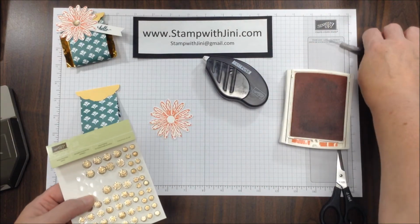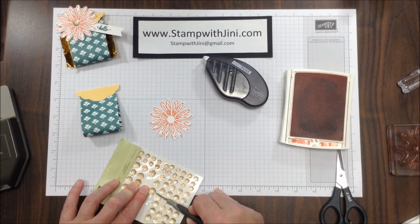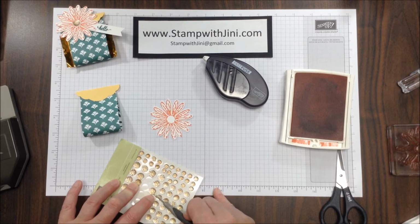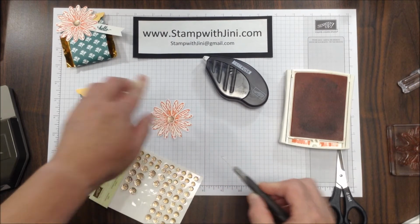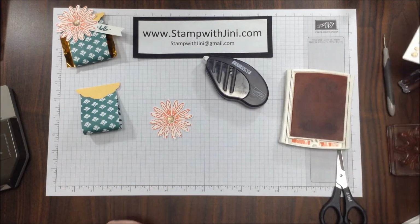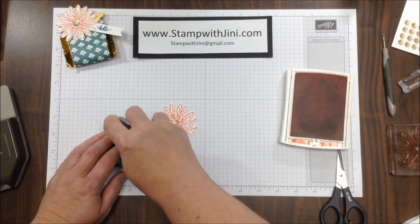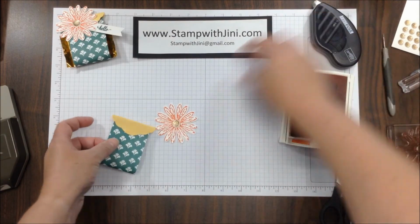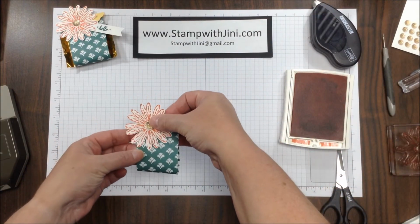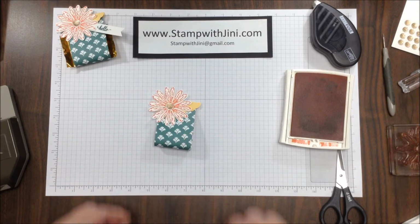And I'm going to take one of our gold faceted gems. These are absolutely beautiful when you see them in person, and they're a lot of fun to use. And I think they're perfect for the center of the daisy here. And I'm going to add that to the center of the daisy. And because I did that before I added the adhesive, I'm going to put the adhesive here on the cardstock instead of the back of the flower, and I'm going to add that.